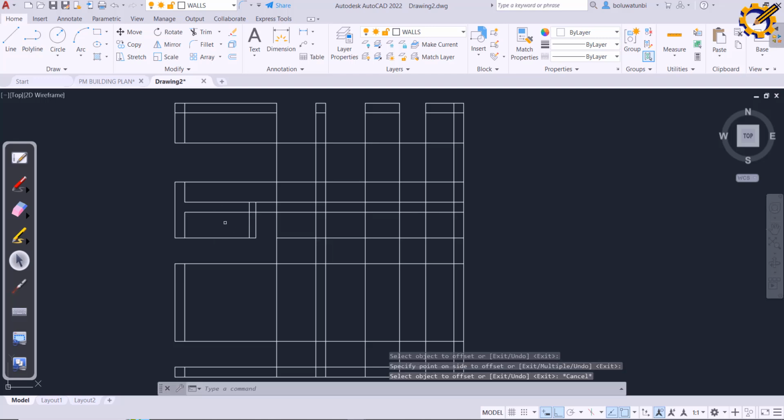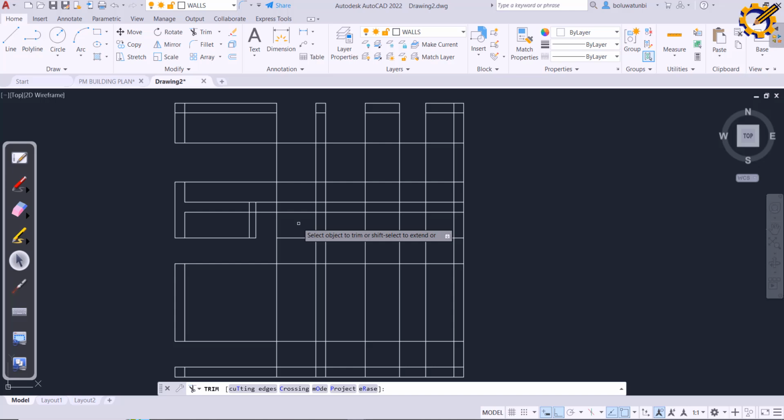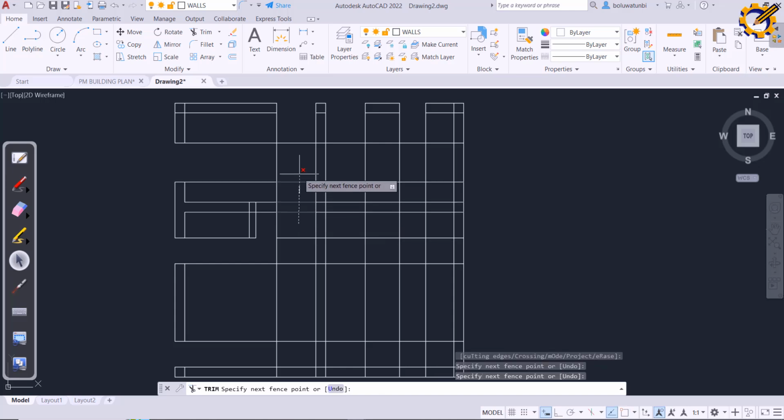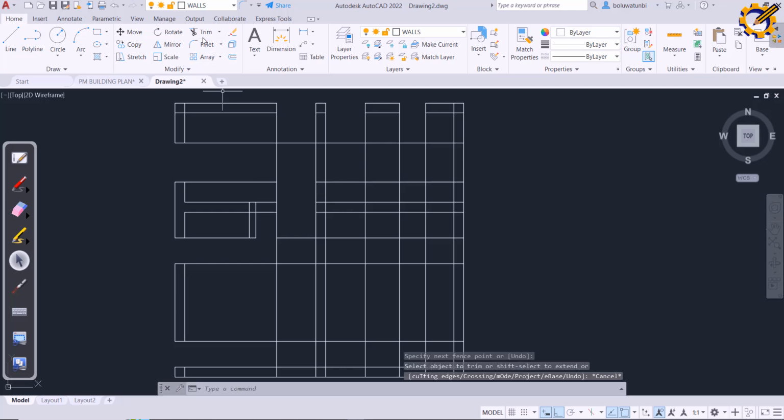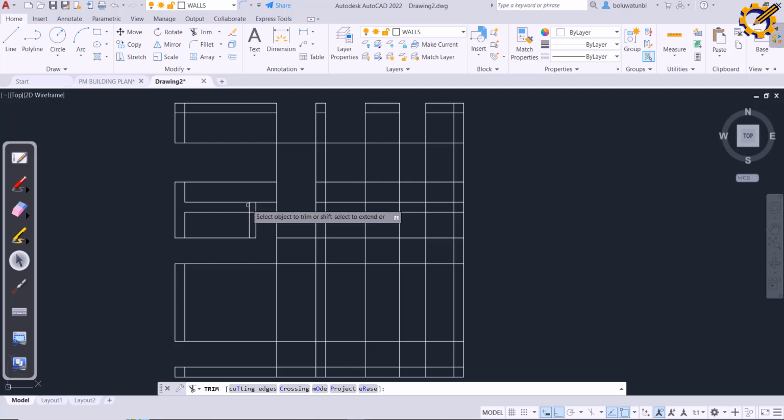So having that like that, I think I can trim this area also like this. I can trim this area like this. Then probably trim this and this like this.